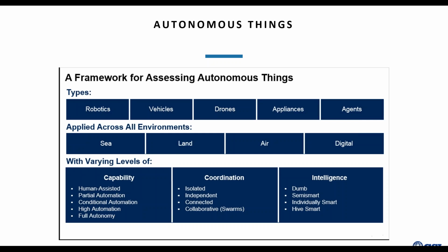And the easiest example of swarms is the opening ceremony for the Olympics recently, where all the drones were flying throughout the stadium and doing whatever they were doing. So there's also some type of intelligence. They're either rogue doers, i.e. dumb, and they're just doing repetitive tasks, or they can have some intelligence built in and, again, take guidance or learn to grow on their own or work together as a hive to accomplish a goal.